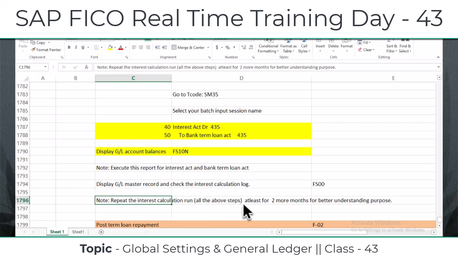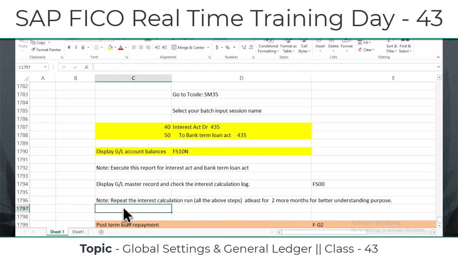What are the dates? Just for information purposes. If I come back and check the loan account, then you will understand on which date, for which month we executed last time. Just for information, the log for a particular term loan account. That's it, no other use. Because we may have multiple term loan accounts, right? Instead of going and checking, for example, which month and which date we executed last time, you can check the respective bank term loan accounts. Okay, on the 6th, for this month we executed. That's it. If you don't select the update master record checkbox, you will not get any information here.